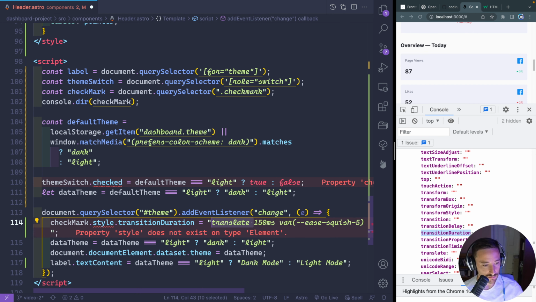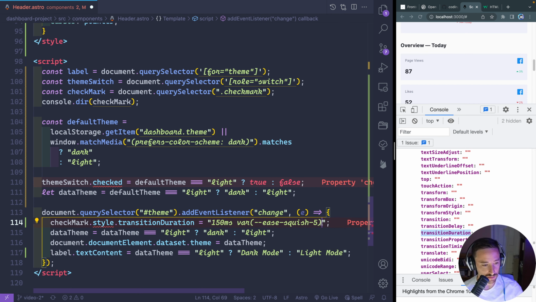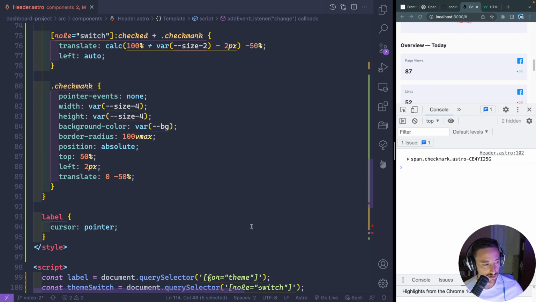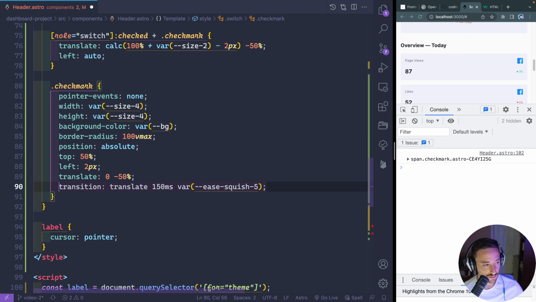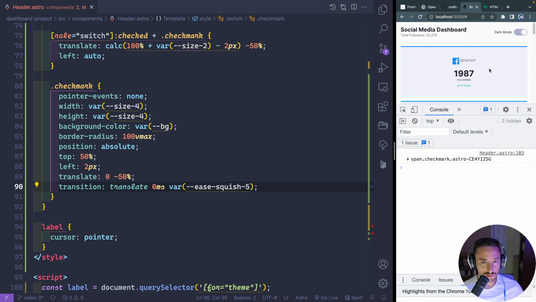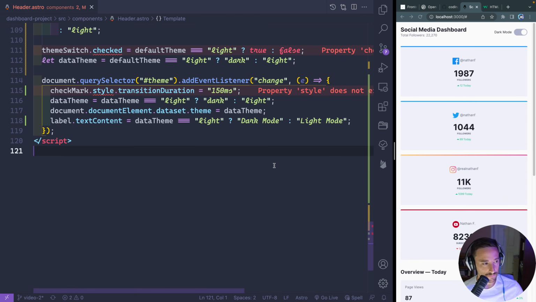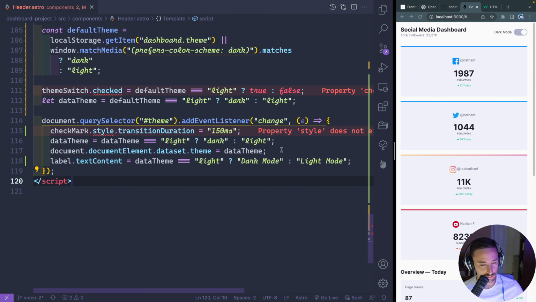So it should basically already be on there. I just don't have a speed, or I'll set it to 0 to start with. So let's come back up here to my checkbox, and I'll paste this back in, except I'll set this to 0. And then when I toggle this, now it should start switching. But when I first load, I wonder why it's snapping over like that. I guess it's just like the normal loading state, but at least it's not sliding over. All right, we'll call that good. I don't know why my extension is yelling at me.